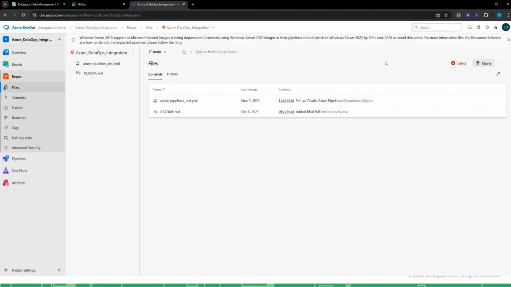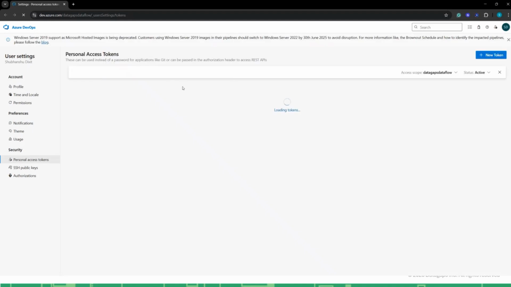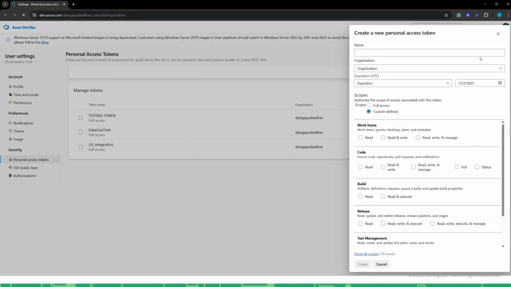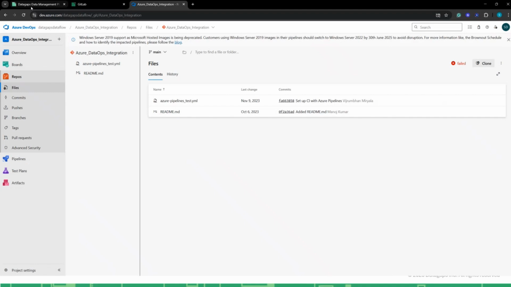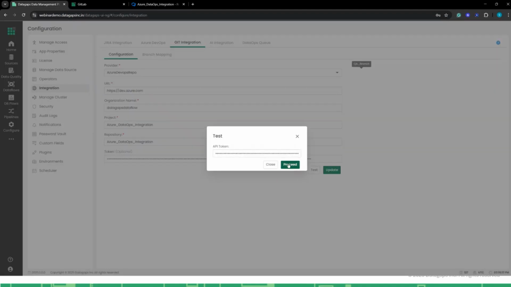All right, once you have signed up within the application itself, the thing that you have to go into is user settings right here. And here you have personal access tokens. These personal access tokens, as you can see, I've generated a few for my use cases already, and you can always generate your very own depending on the set of permissions you would like to go ahead with, particularly in releases. More information can be found within the documentation. So that's the first step, where we make sure that our integration is working as expected. So I'm just going to test this particular connection.